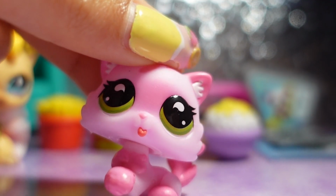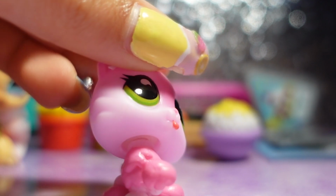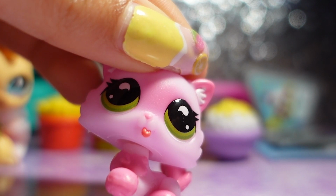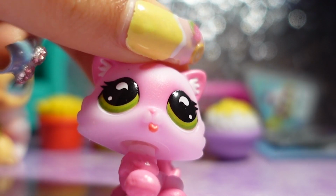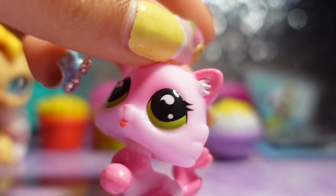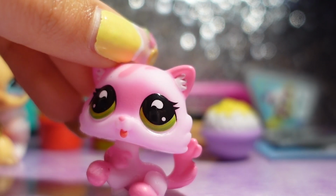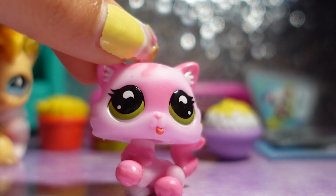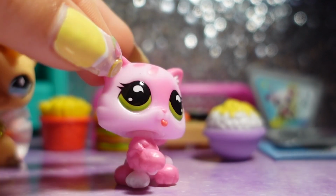She's pretty cute. I think the eye shape is kind of weird though. I don't know what they were going for with that. Usually when you have teardrops, it's not at that angle or that orientation, which I've pointed out before, but it makes the kitten look kind of scary, and the colors are just kind of whack. I think that's just because we haven't seen a kitten in this crazy of colors before. I do think she's pretty cute though, just because of how small she is, and also the fluff on her chest, that's adorable.